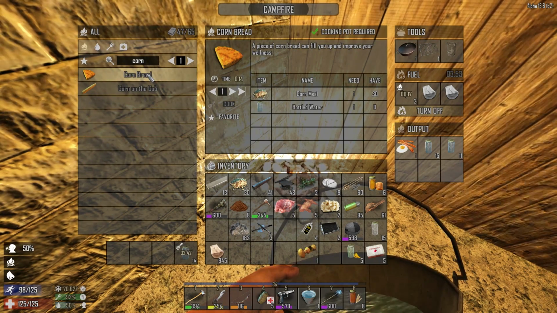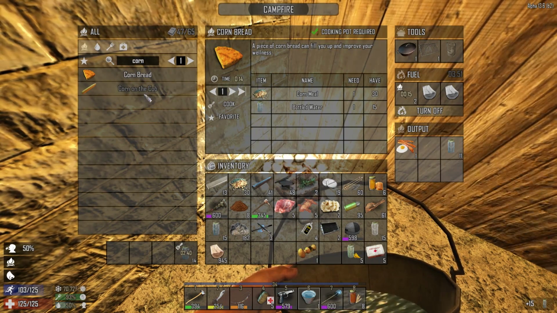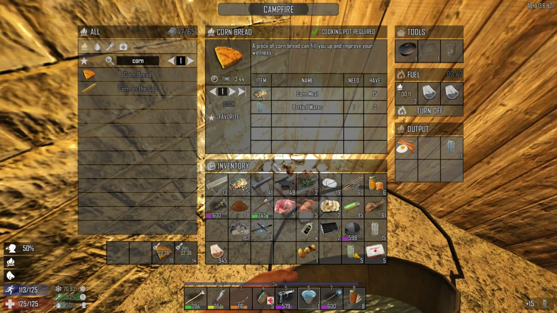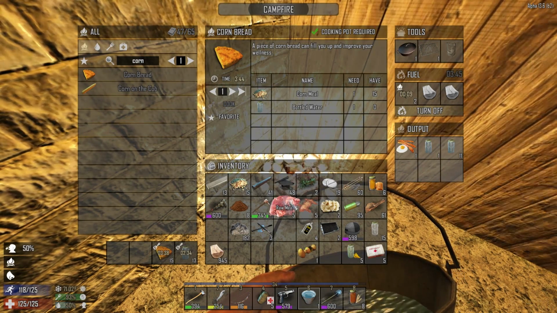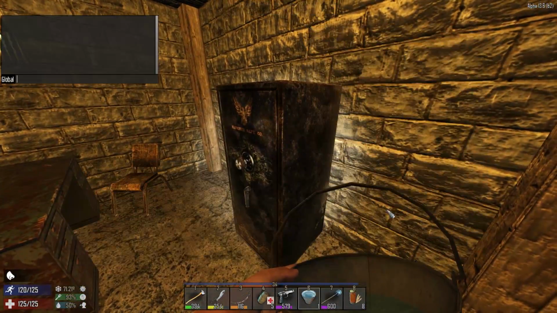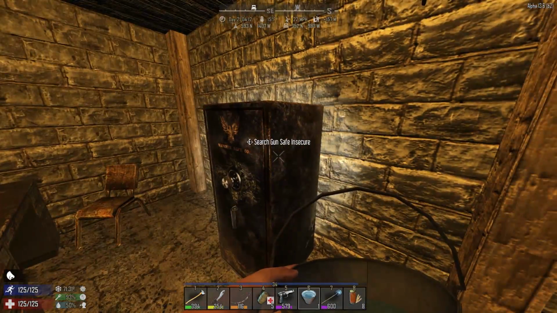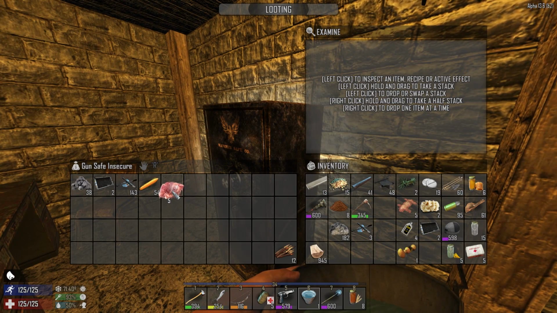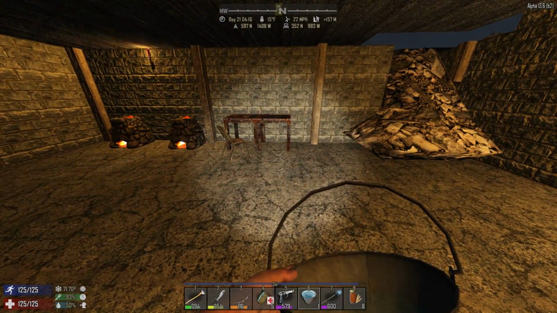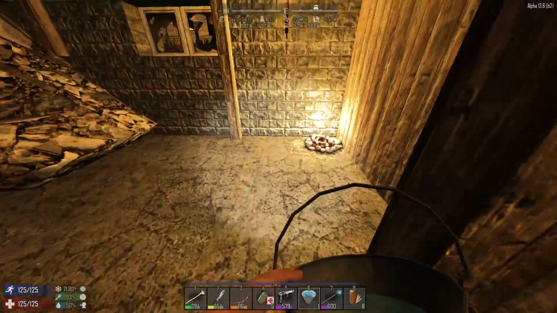What do I need to make cornbread? I need bottled water. Now I have that to make 15 cornbread. This episode has just gone off the rails. I don't know what is going on anymore. That's the wrong key. I've done that again. Oh my gosh. This is bad. I need to go find more eggs so I can make some bacon and eggs.